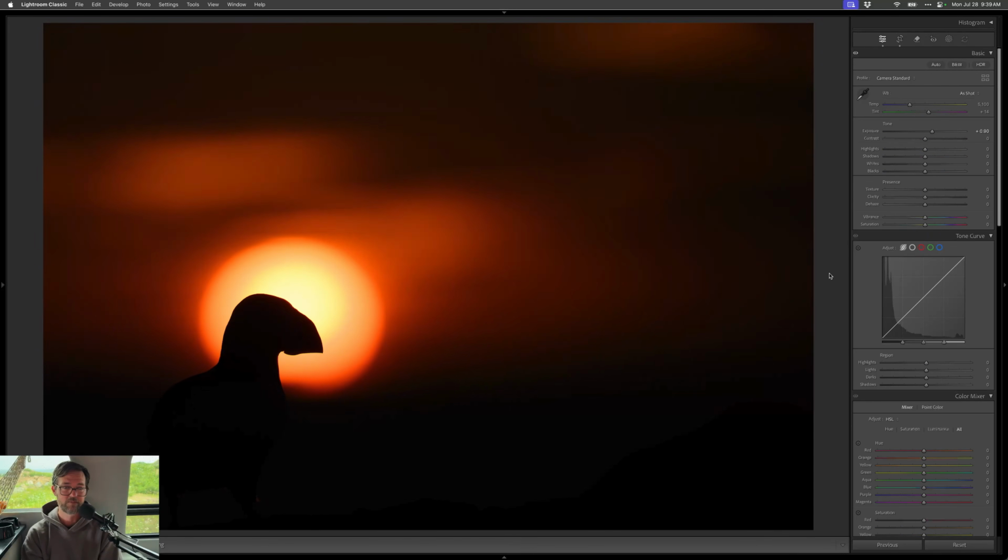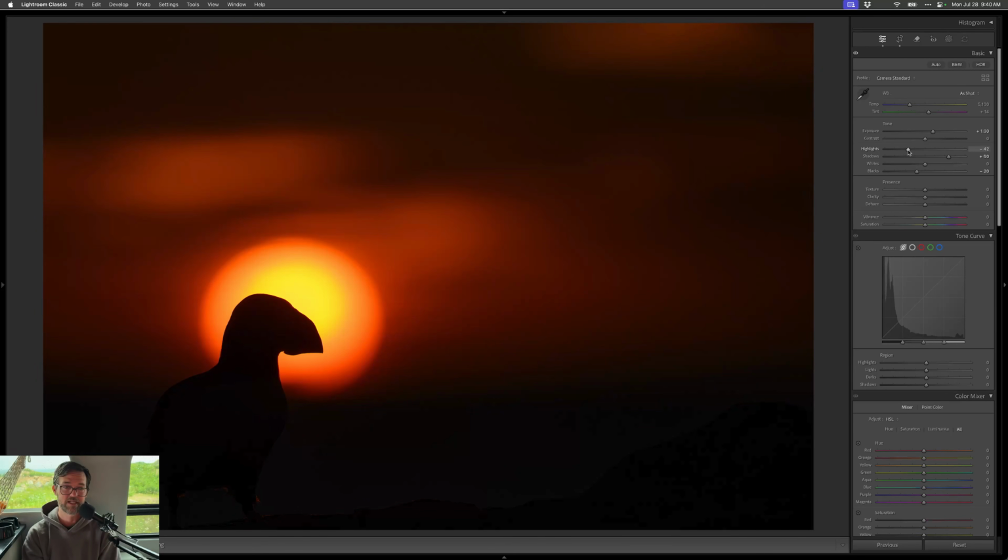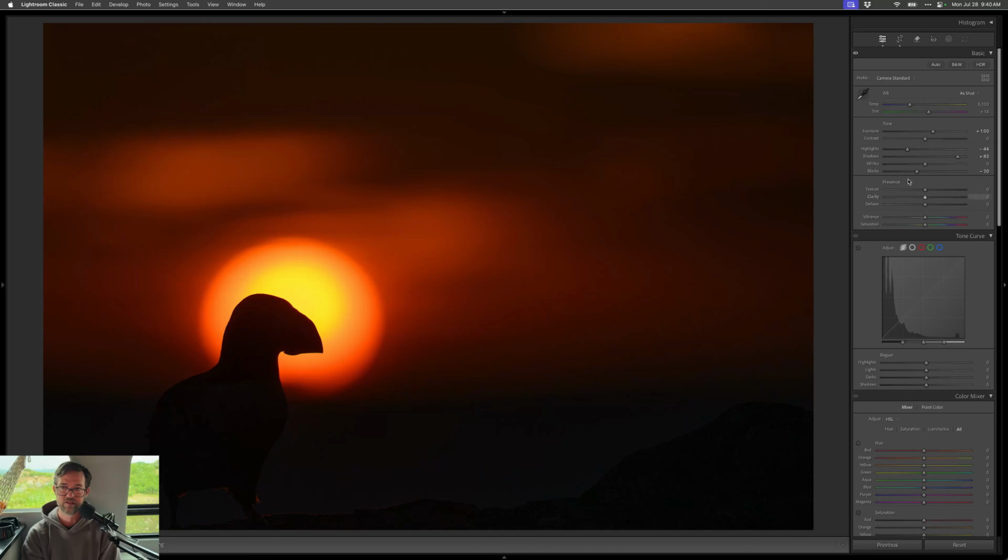So I'm going to lift up the exposure, lift up the shadows so we can get more detail there. We can actually start to see the separation on the puffin and his legs. And notice we blew the sun out. But since we started that exposure really dark, real easy. Check this out. Look at that. Just a highlight drop brings those nice rich tones back into that sun. And now I can probably go further with the shadows, get a little bit more separation in there.